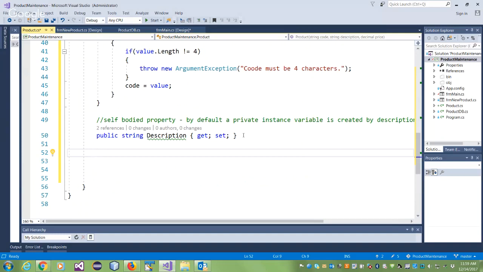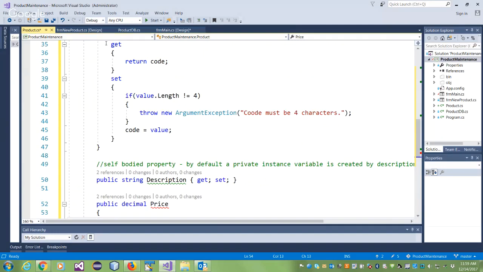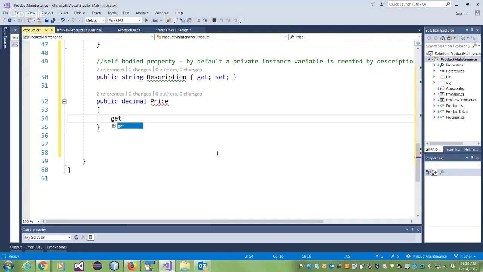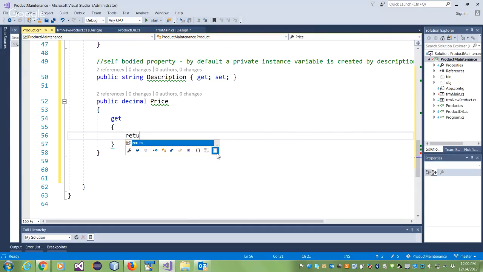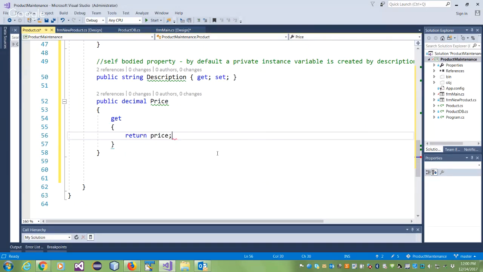And of course, you could write the same thing in your third one, which is a decimal. There was no big deal at all. You could have just said the same get and set. I'll just stick, so I'll write all three kinds. Since I've written all three, I'll just say get here without validation, and the set without validation.